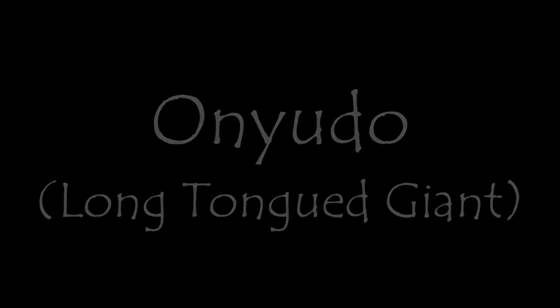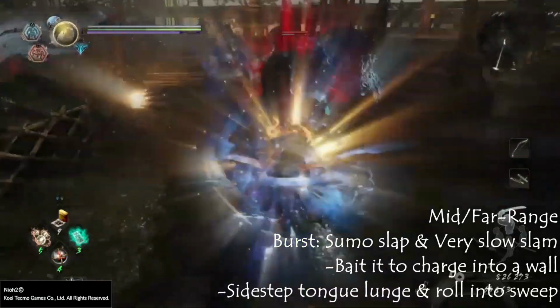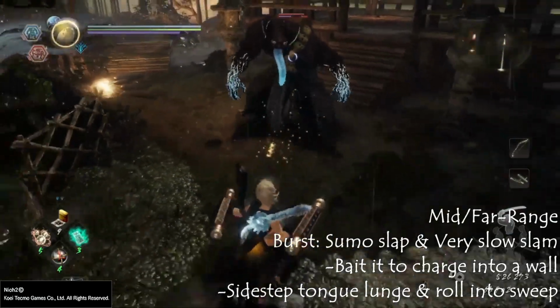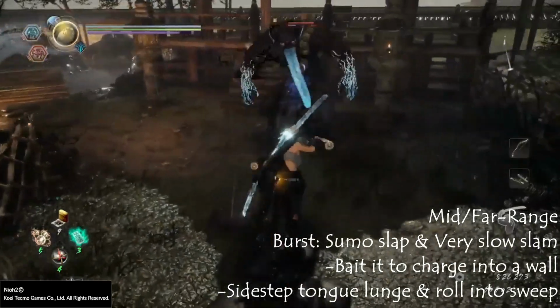Onyudo. Stay at mid to far range. He has 2 tongue attacks, a long forward poke, and a wide sweep. You can sidestep the poke and roll into his sweep.